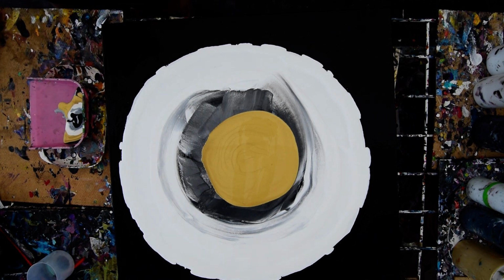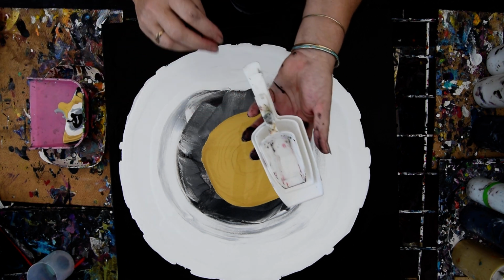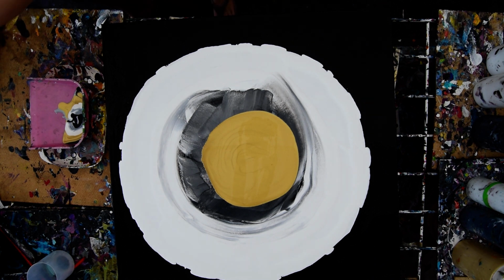So, where's my little scoop? My scoops, whoop, almost dropped it right over the side. My scoops came from Hobby Lobby. There's the little one right here. But $3 for 4 of them. They work really well.